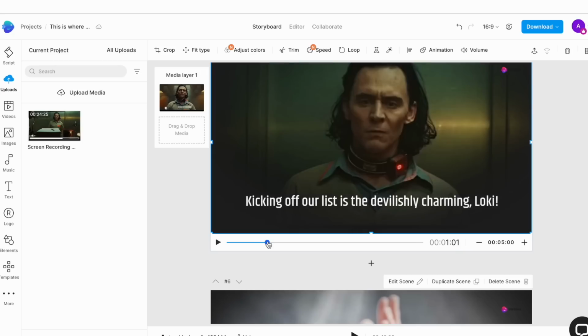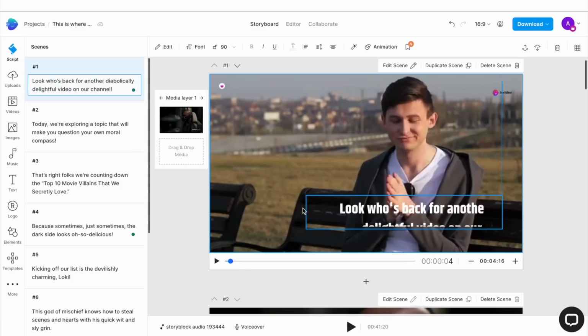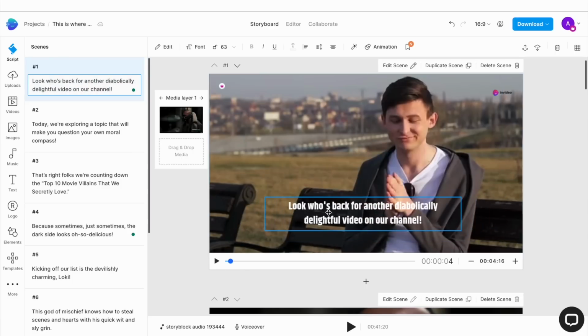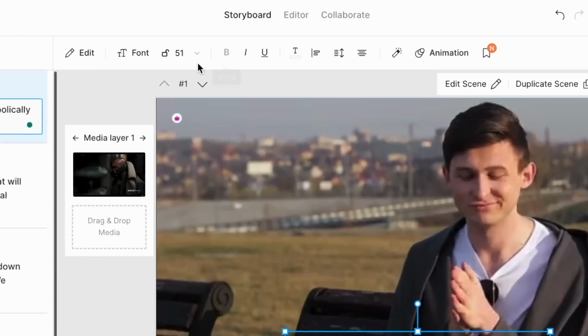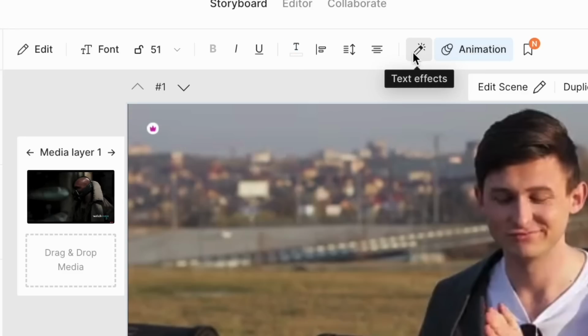Now, once your media is updated, you want to go ahead and make adjustments to the text. For this, you first select a text box on the canvas, and then you can drag around the endpoints to make it smaller or larger, as well as reposition it on the canvas. And then you can use the menu on top of the screen to make adjustments to the font, or to change the color of the text, or to change the animation style, and even to add effects. I actually like all of those things for now, so I am going to let them stay as is.